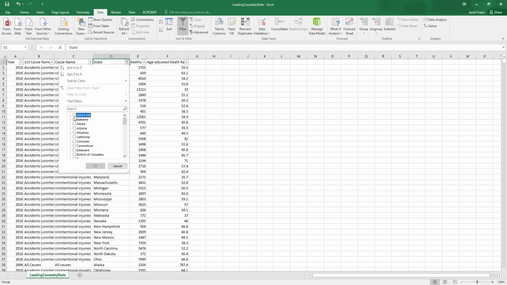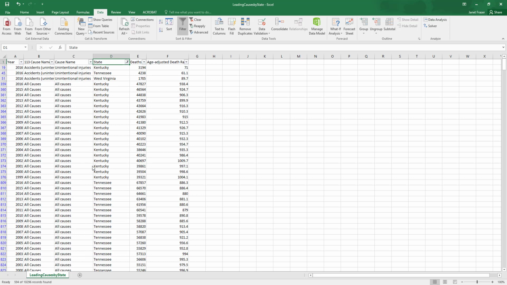In our case, we're particularly interested in West Virginia, Kentucky, and Tennessee. So I'll click Kentucky, Tennessee, and West Virginia. Hit OK, and suddenly the data are a lot shorter.